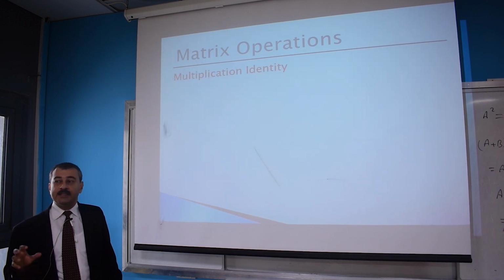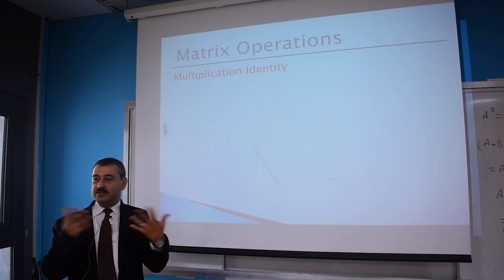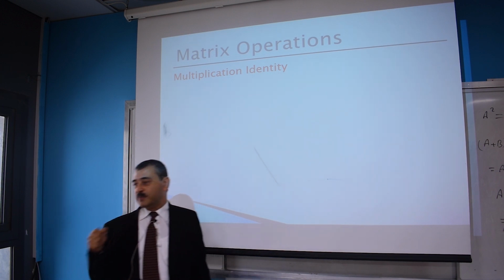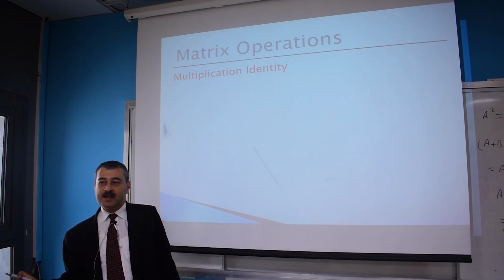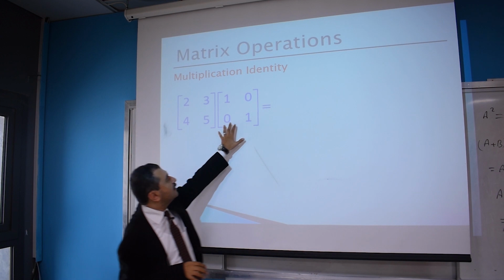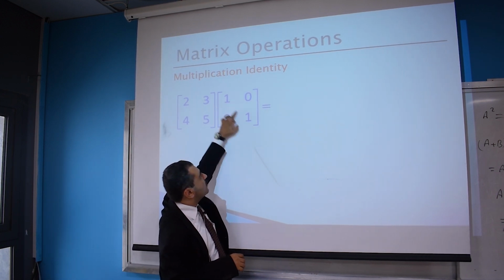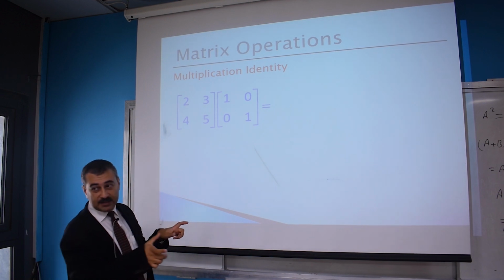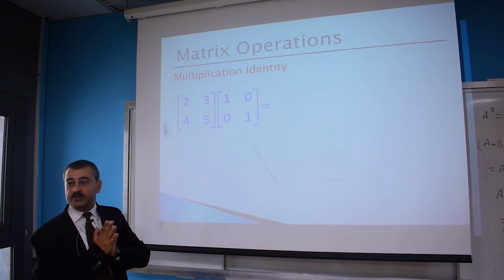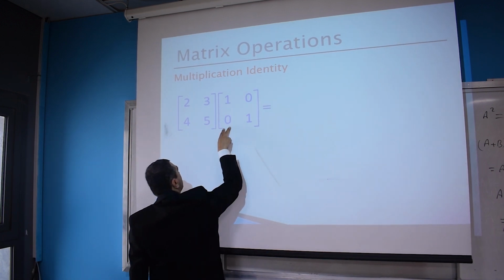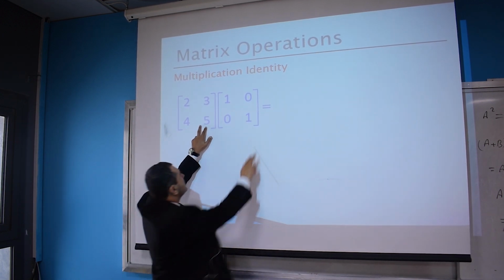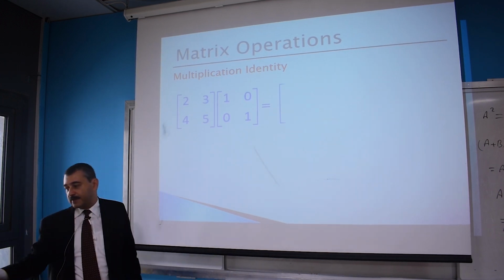Do you have a multiplication identity? Our multiplicative identity: in scalars, we have 1 as our identity. In matrices, take a look, if I take this matrix and multiply it by this guy, ones on the diagonal, a square matrix with ones on the diagonal. If you do this multiplication using the linear combination rule, so do linear combination of these columns using this entry, you'll get the first column, and with this entry, you'll get the second column. So you get the same matrix.